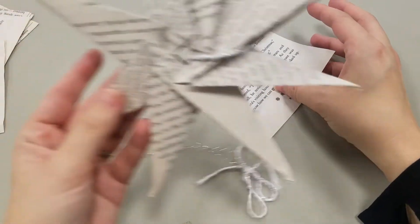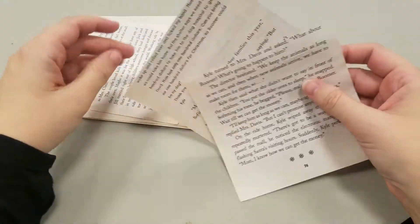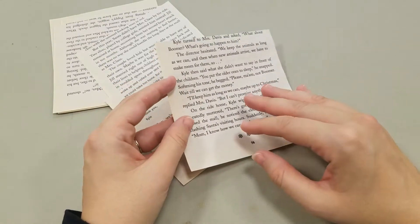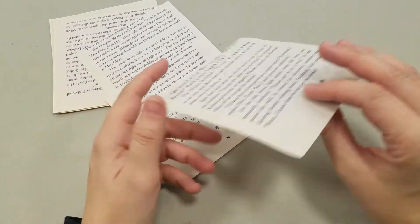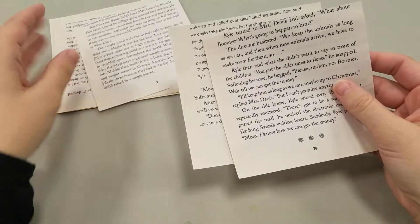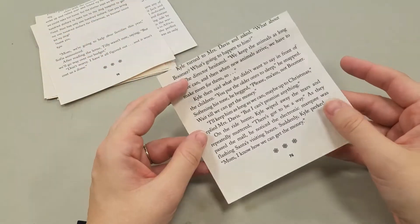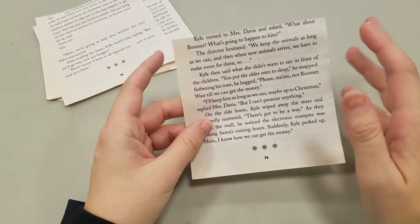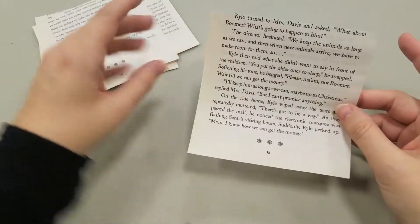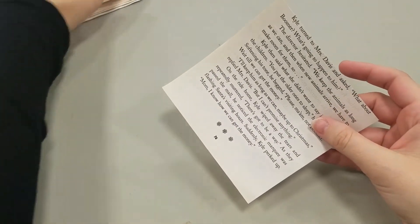So in order to make this, what we're going to need are eight sheets of paper — or in this case, book pages. These were from damaged books that were worn and torn or no longer able to be in our collection, so we had to remove them. They weren't in appropriate shape to try to sell in any future book sales, so we are rehoming them so that the pages and the words can last a little bit longer and bring a little beauty into your lives. You will need eight sheets; these are roughly about five inches, and that's how long the ones should be in your kits — they may be a little less or a little more, but that's fine.